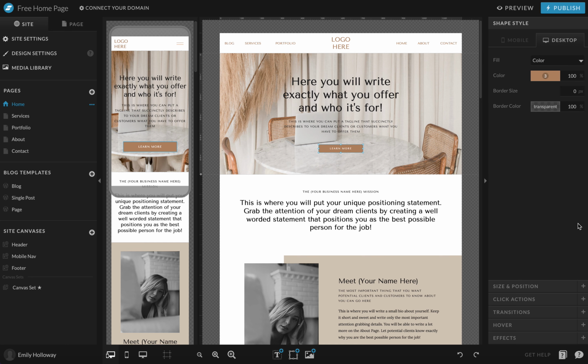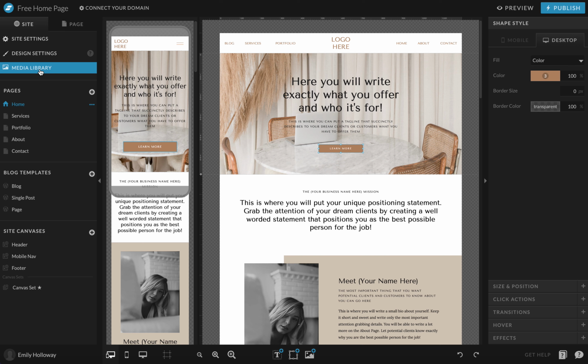Now, this is super nice for if you're rebranding or maybe it's a year down the road and you don't love your colors anymore or your type or anything like that. You can change it so quickly, so efficiently. So another thing to go over. You have a media library here, and if you choose that, you'll be able to upload all of your imagery. So any photos that you've taken, maybe you have some branding photos, stock photos, anything like that, you'll upload to your media library.